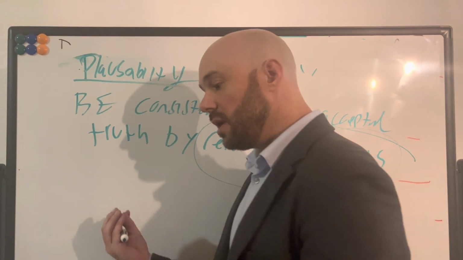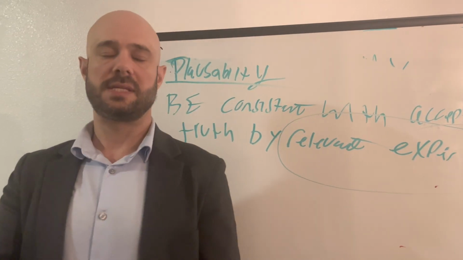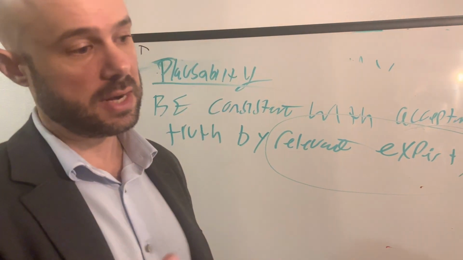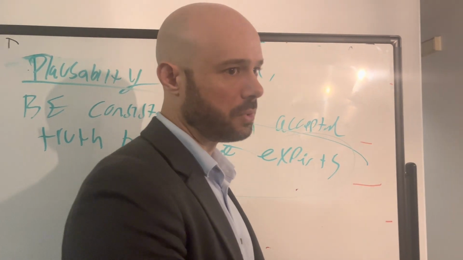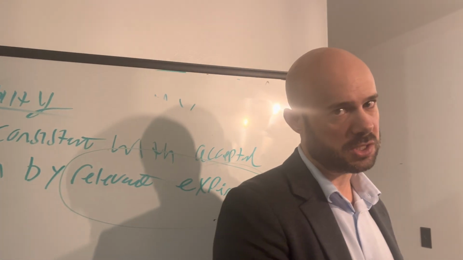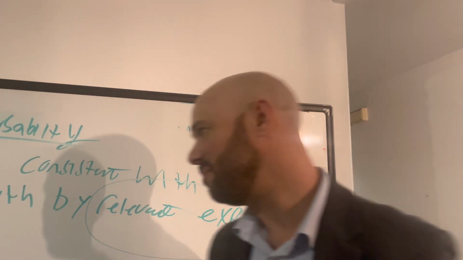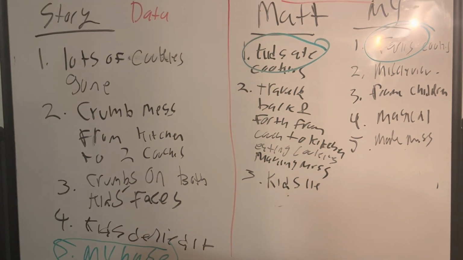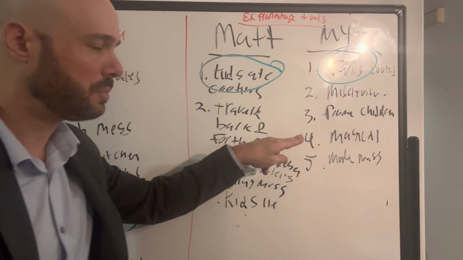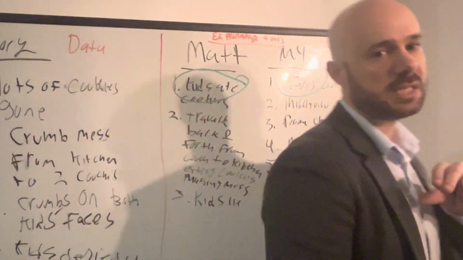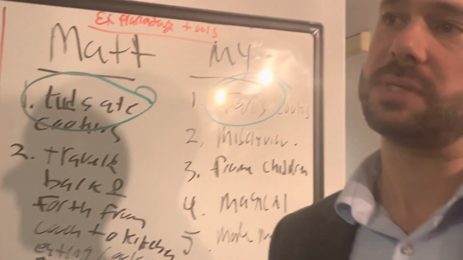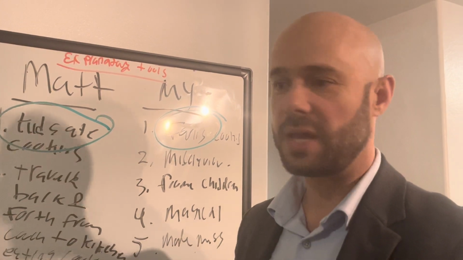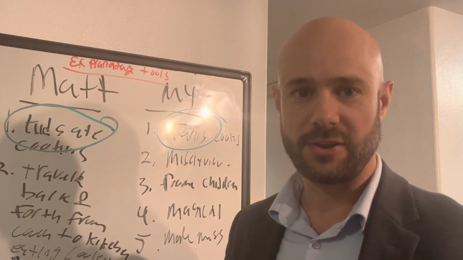You want to know if something's plausible, if it's consistent with what the relevant experts think, and if it is, then we call it plausible. Now, it doesn't mean that it's true. It just means it's plausible. Okay. So here, mine is not plausible. But the reason why mine is not plausible isn't because, obviously, fairies don't exist. A lot of things that were obviously true turned out not to be true. I'm not making an argument for fairies here, okay?